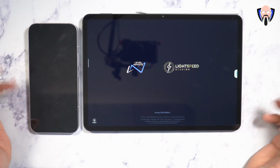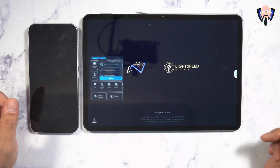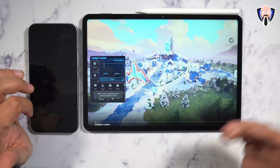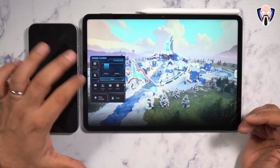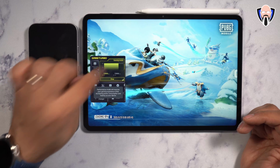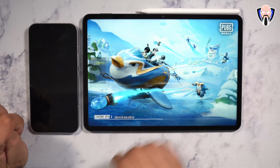So I can bring it back, put it in, or even close it. We have a nice little game launcher, again, similar to what we see. And of course, we're able to turn on the boost functionality to get the higher refresh rate, recording screen, timer, different experiences. And as far as the gaming experience, you're able to go into performance or balance mode, and you can actually customize that directly from the launcher.